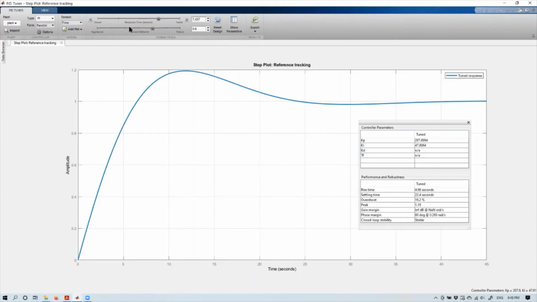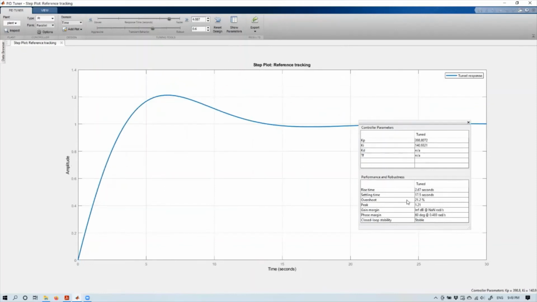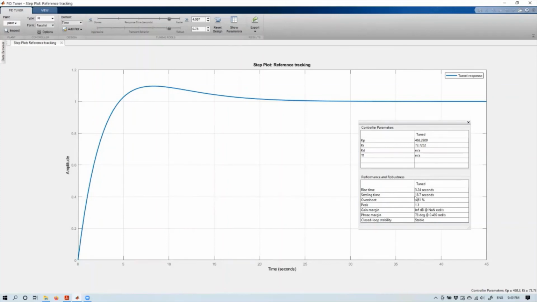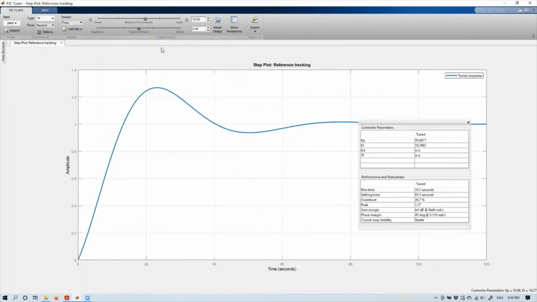With the bottom sliding bar, you can change the transient behavior of your system. You can make it more robust or more aggressive. In general, when you make your system respond faster, the overshoot may become larger, which may violate your requirement. For example, the current overshoot is about 20%. If you make your system a little faster, the overshoot will increase. If you make it more robust, the overshoot will decrease, but at the same time your settling time or rise time will increase as well. Just by working on these two sliding bars, you will find a point where all our requirements can be met.